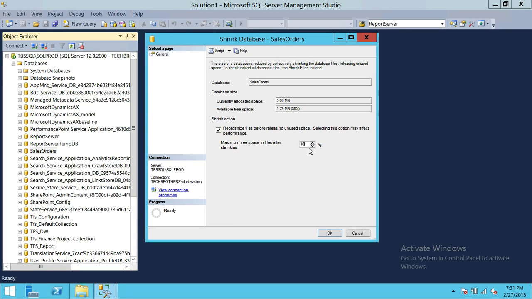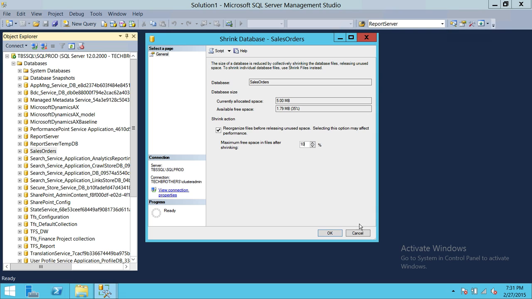So all you need to do is give the percentage of the free space after reorganizing. The unused space is going to keep the space it needs plus the 10% of the main space that it had. So you're going to go ahead and click OK, and it will shrink your database as a whole. And keep in mind, when you click on shrinking database, that is data files collectively, all the data files, MDF, all the NDF files that are related to that particular database, then it's going to shrink that.